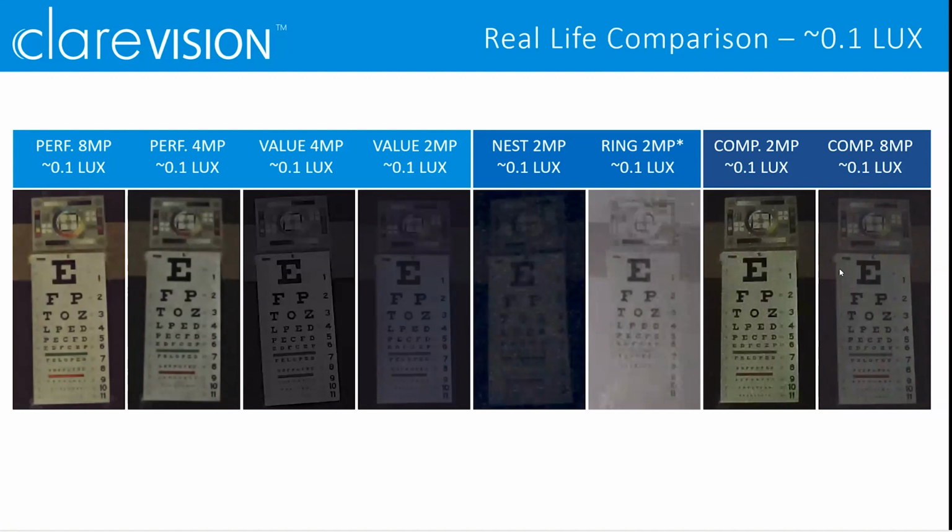And then this is another professional series camera from a large manufacturer in Asia, and you can see their cameras are relatively comparable to ours. They cost substantially more, but they're comparable. But it's the guys in the middle that some of my security partners are losing business to. And those cameras from a performance perspective are terrible. Now, I understand that's not what they sell. They sell the mobile experience, they sell the AI features and so on. But at the end of the day, if you can't see the person in the image that did whatever, that broached into some area, I'm not sure the AI matters if you can't see.